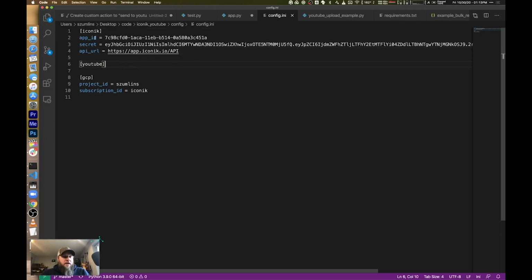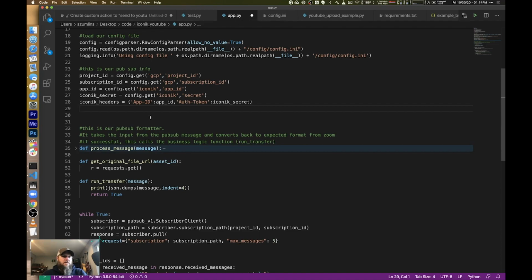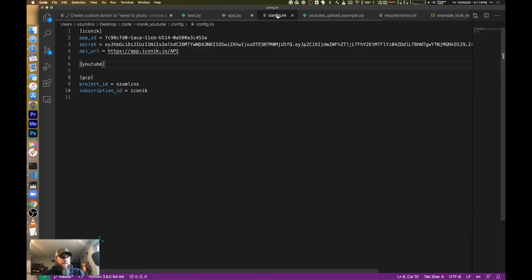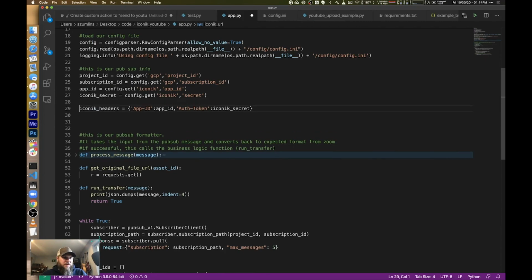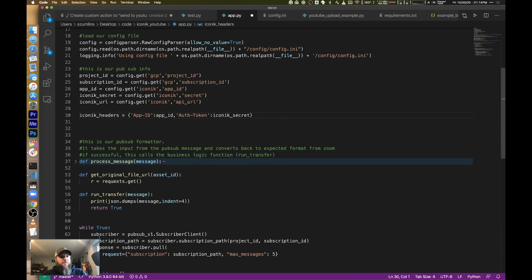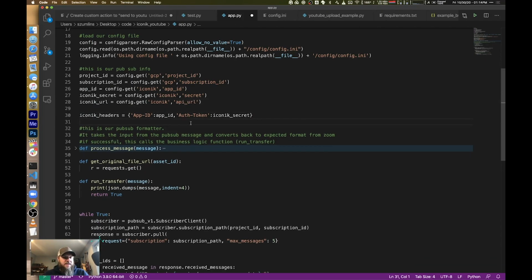And then I'm going to hop back into here and do Iconik URL equals config.get Iconik API URL. That's what I called it, right? Yep, cool. And I'm also going to pop that up here and move this down a couple lines just so that we can see that that's something that's set outside of our config file.